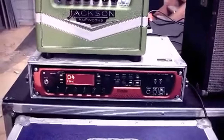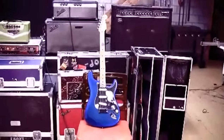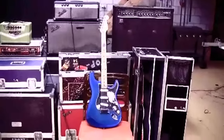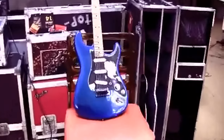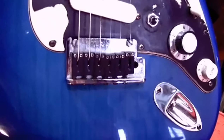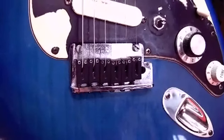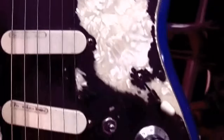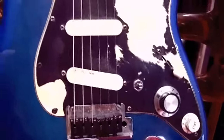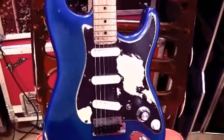This is my Fender Stratocaster — a 1996 model. I really like it because it's reliable and versatile. It's taken a few decent hits and it's still going strong. It's all standard except the bridge. I got given this guitar, so it's been a great blessing. It used to have a Floyd Rose but I've got Graph-Tech saddles on it now. Fender Lace Sensor pickups — red on the bridge, silver in the middle, and blue on the neck. I wanted a black scratch plate but couldn't be bothered waiting so I painted the white one.